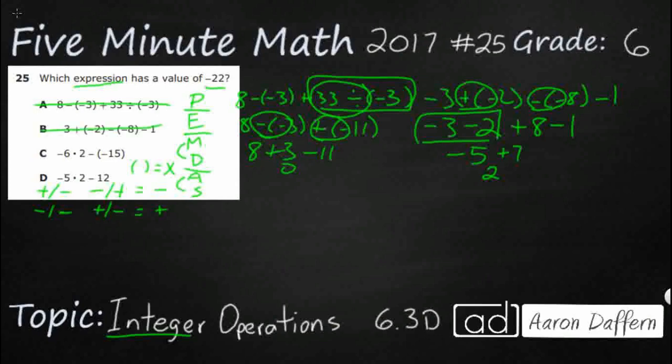Let's look at C. We do have a little bit of multiplication here. Negative 6 times 2 minus negative 15. So, let's take care of this multiplication first. 6 times 2 is 12. Negative 6 times 2, then, is negative 12. And then, we've got this minus minus. Remember, that makes a plus. So, we have negative 12 plus 15. That's the same as 15 minus 12 if you want to flip around. So, that is going to be just a measly 3. So, I really hope D is our answer because we are running out of options.